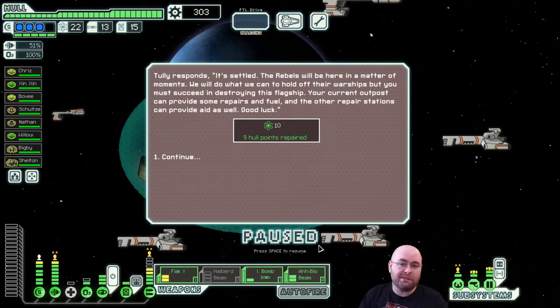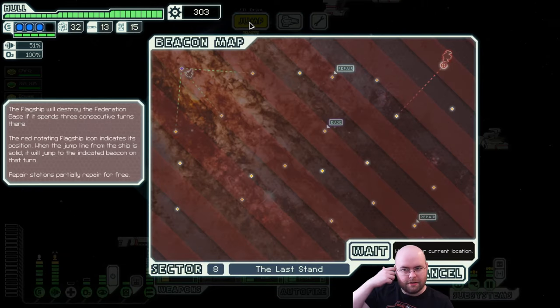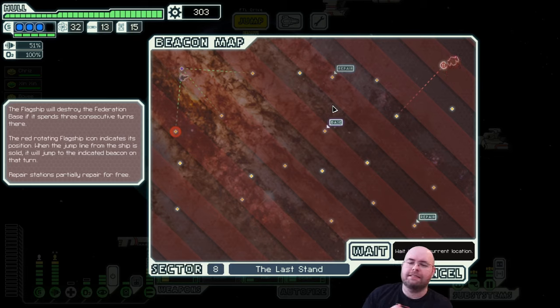So we receive 10 fuel, and it heals us by 10. That's the reason why I wasn't too concerned about having 10 hull. This is a very different sector compared to most, because what we need to do is make sure that this ship here does not reach this base. And you'll notice that they're starting pretty close to it. However, they're much slower in moving than we are. The base will be destroyed if they spend 3 consecutive turns sitting on the base. So we do have time, and we can investigate things.